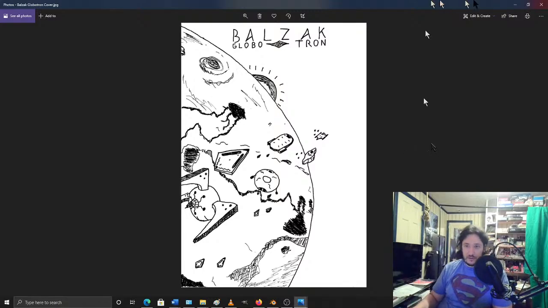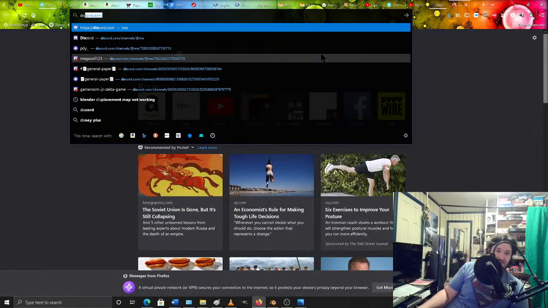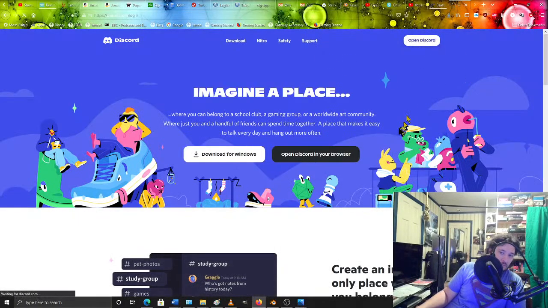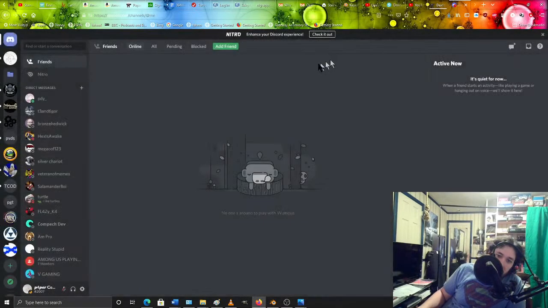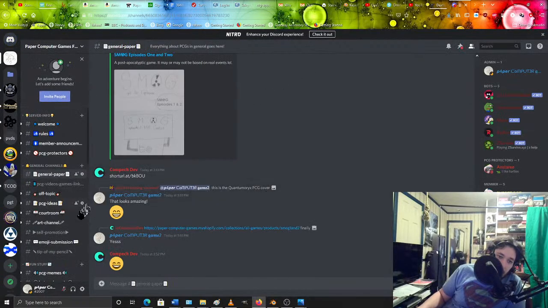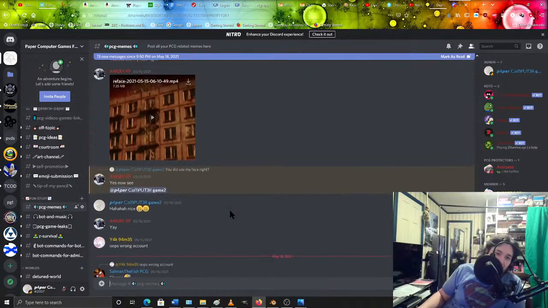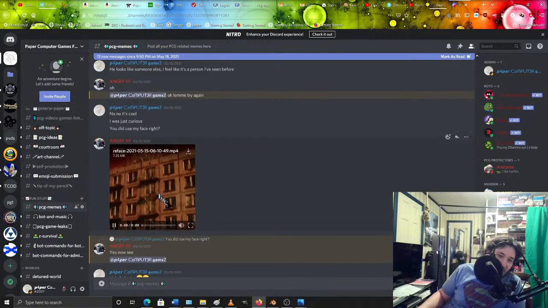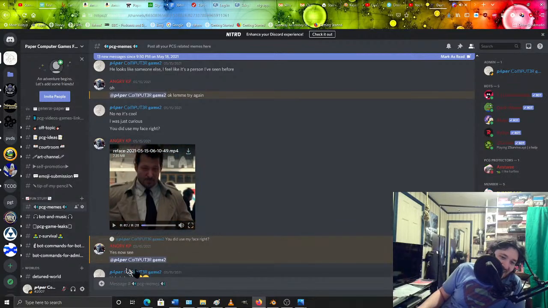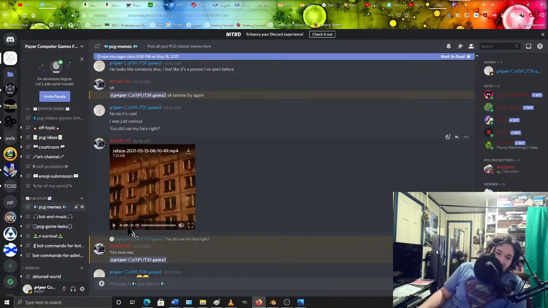I made a PCG meme if you want to check that out. Sure, yeah. Oh yeah, you said that in the beginning and then I forgot to do it. My bad. All right, let's go to Discord. We are changing our brand look. Interesting. Okay, so, PCG Memes. Oh, hey. Wait, how far back? Oh yeah, Angry KP made... Oh man. I never reacted to this on a stream before, so I did see it, but I want to react to it.